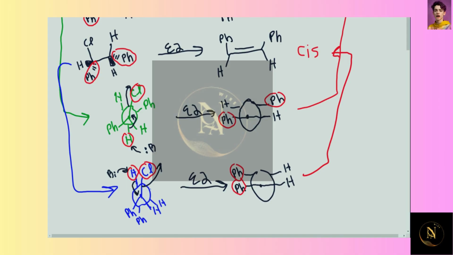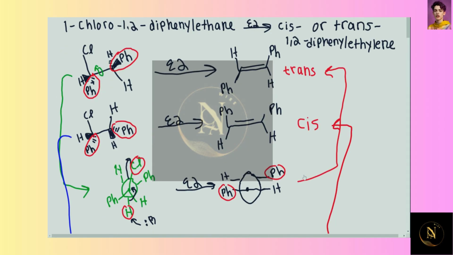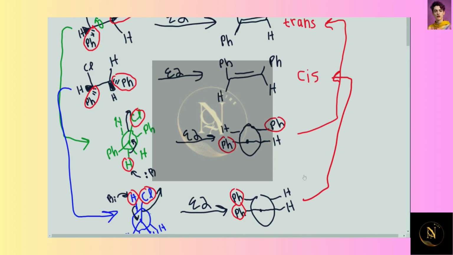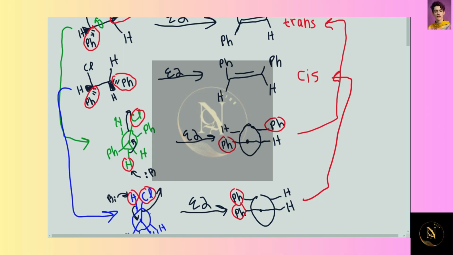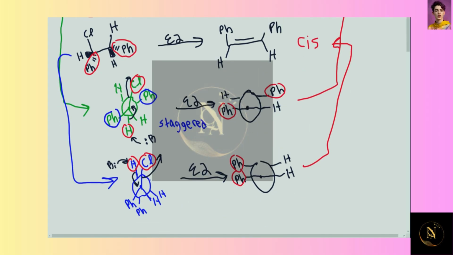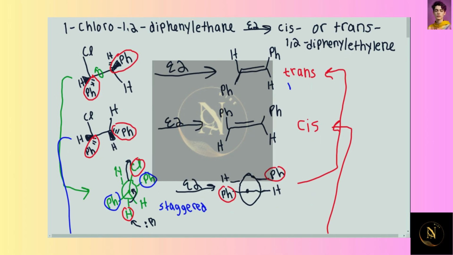And now we really want to understand the reason why we get trans as the major product. One of the reasons, as I explained earlier, is the anti-periplanar requirement for E2 elimination. But we can also look at our Newman projections and see that for the trans isomer, we have a staggered conformation, because this is the lowest energy conformation. All the bulky groups are opposite to each other. Our phenyl groups are our bulky groups, and we can see that they are opposite to each other. I circled them in blue here. And then for our cis isomer, we see that our big bulky phenyl groups are overlapping each other. This results in the highest energy conformation, which is the eclipsed conformation. And this is why we would say that our trans isomer is going to be the major product.